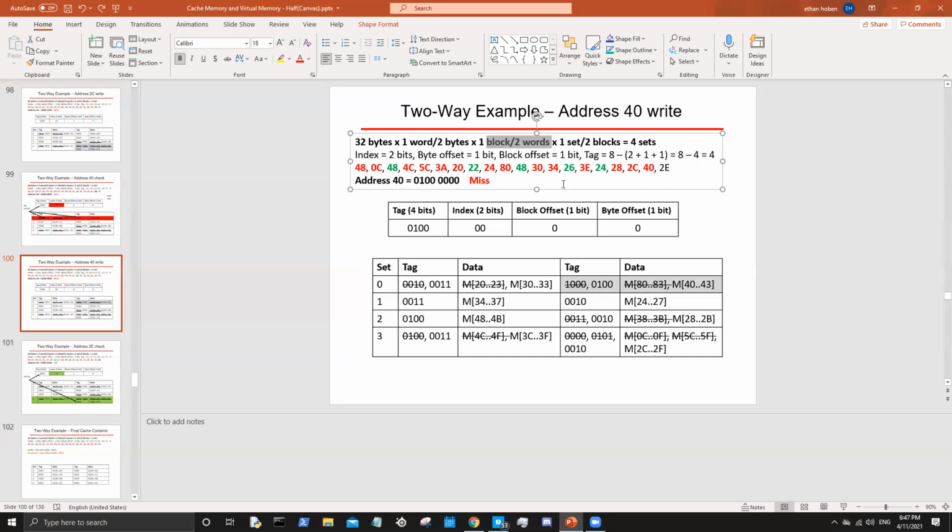Because the problem is between the direct mapped and the two-way set associative, they both have one block to two words. So technically, you won't see a difference when we scroll down to full associative. There might be a difference, there might not be, but I agree with you that we calculate the block offset based off the block to word ratio. So byte offset is calculated by the word to byte ratio, and the block offset is calculated by block to word ratio. So you need to represent two distinct states in both of these systems. Therefore, you use 1 bit. 1 plus 1 is 2. When you have 2 bits, you can represent 4 distinct states. Therefore, our range is 4 in this instance with two-way.